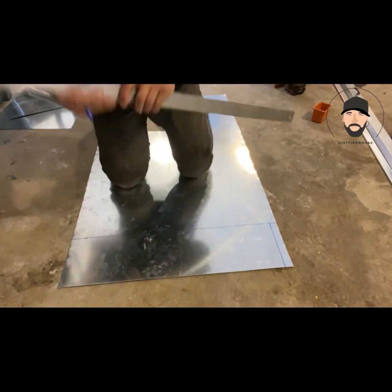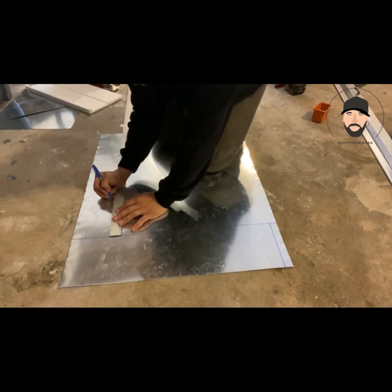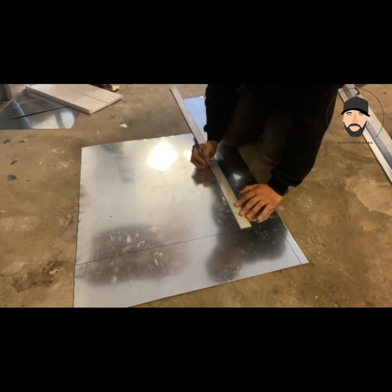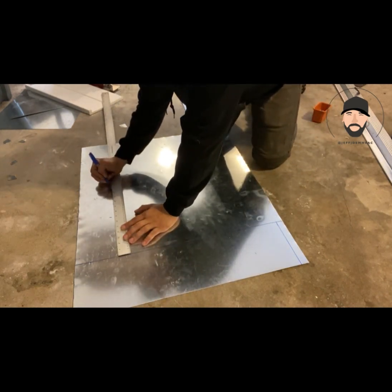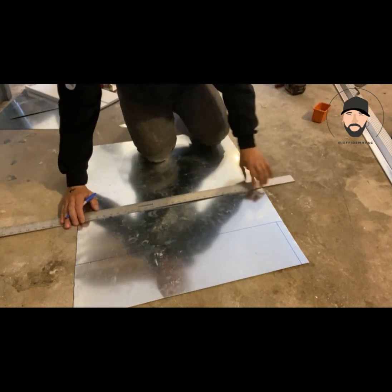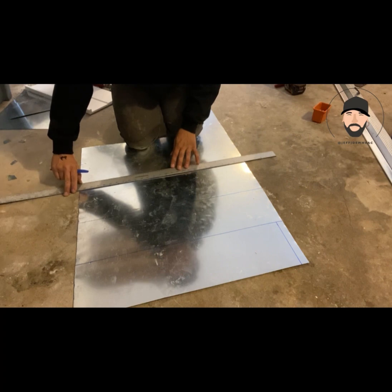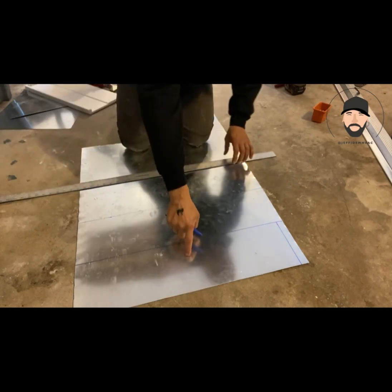Right off that line, you can measure your other two pieces, so I know my depth is going to be 7. And only 3 of these pieces, because of this transition, are going to be truly 7. The other one, which is the transition piece, is going to be a little bit longer. So after we cut all these pieces and get them where they're supposed to be, we'll be able to take an accurate measurement of the last piece, which is also going to have the 1 inch flange on each side to connect to this. So this one's 27.